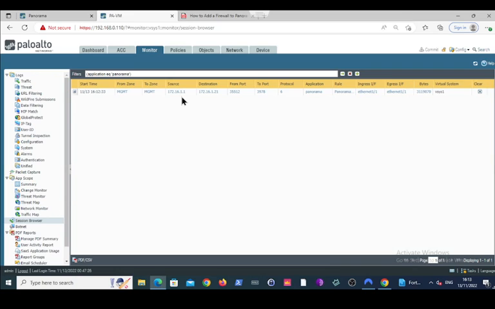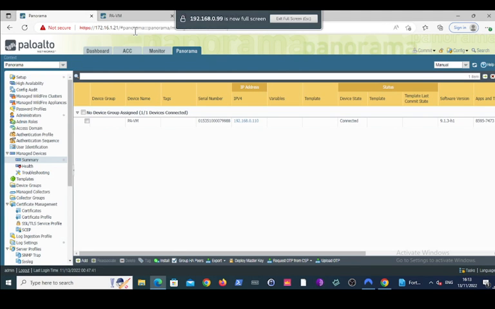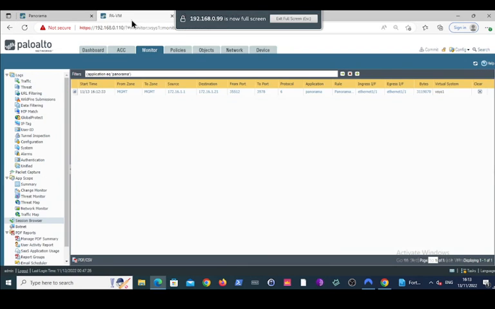My firewall is 116.11 as I showed you guys, and the Panorama is 121. You can see it here, 121, and my firewall can talk to the Panorama management server on port 3978, and the application is correctly recognized.